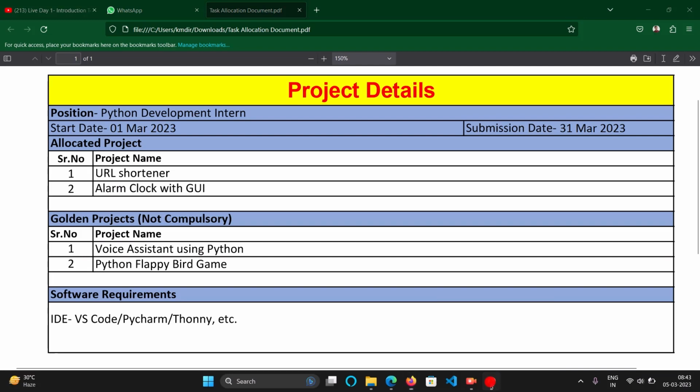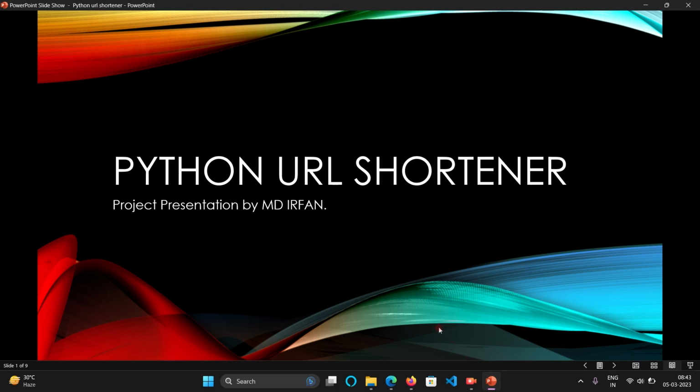First, we will learn what a URL Shortener is. Before that, we must know what a Python URL Shortener is and what the work of this project is. A URL Shortener is a web service that takes a long, lengthy URL and generates a short unique identifier that redirects to the original URL when clicked.